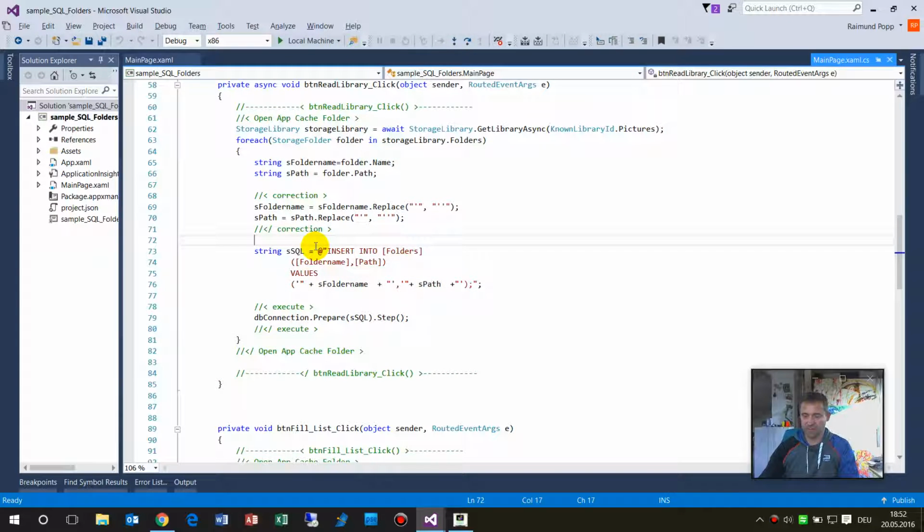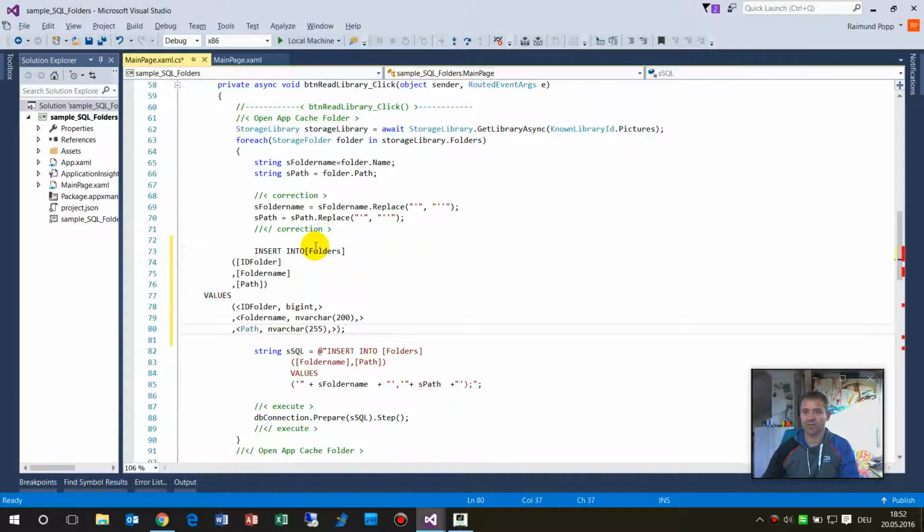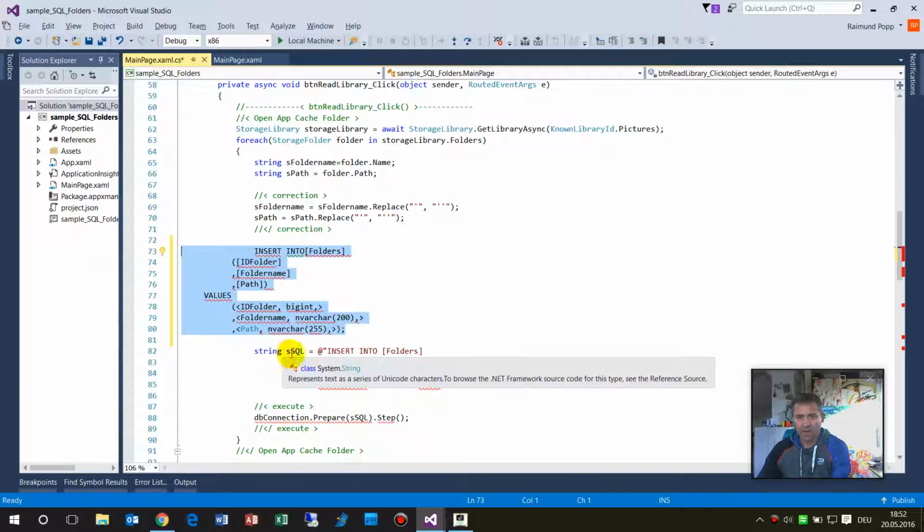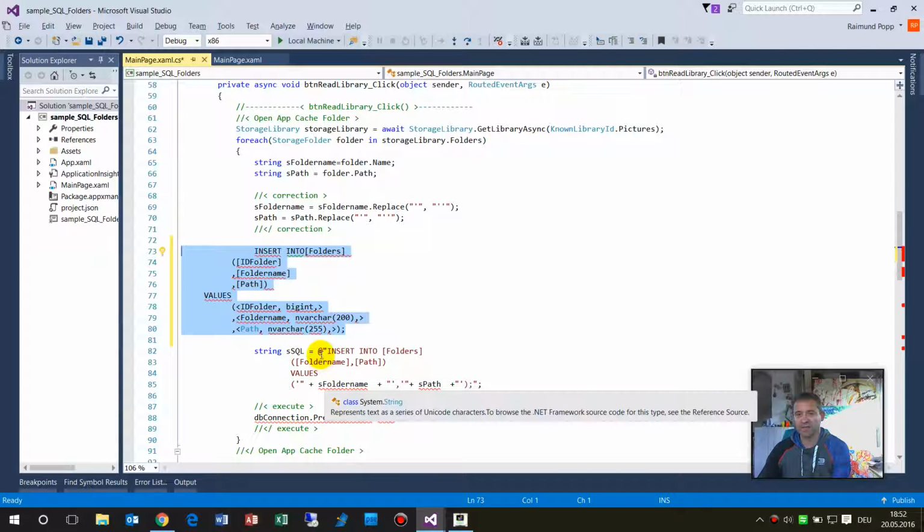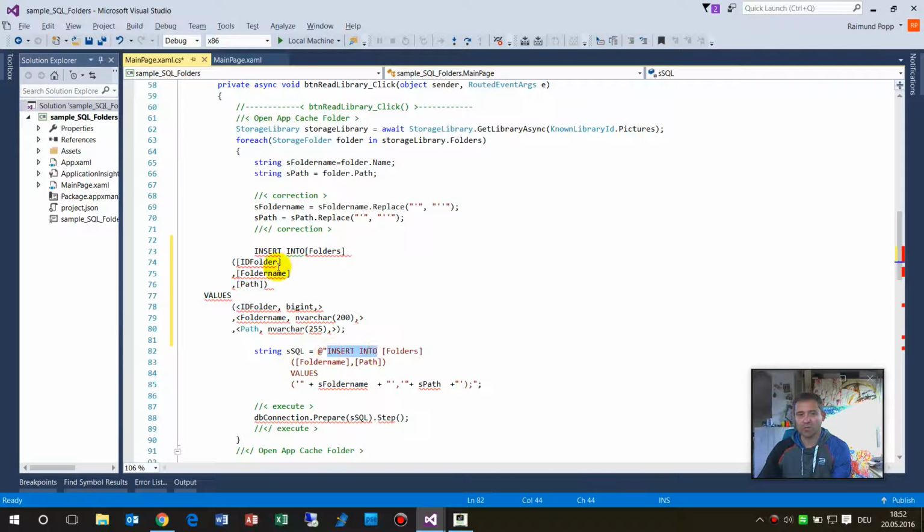Now you could say I drop it in here. So the same what you see there is, I say my string equals insert into this one, the folder, with a bracket around it, so it knows it's not a string, it's a column or object or something like this.